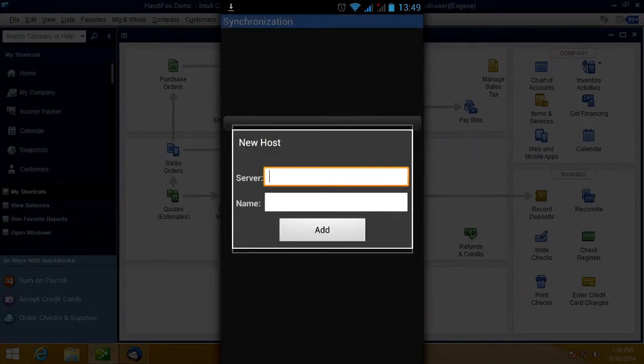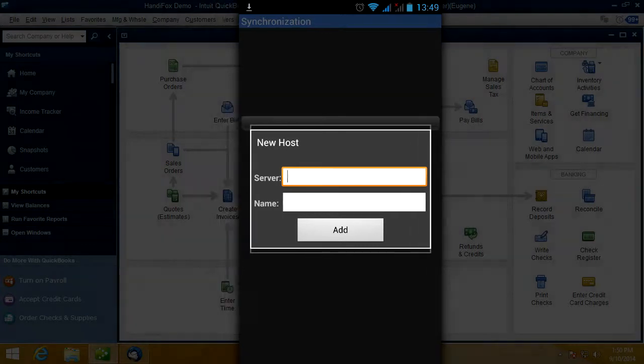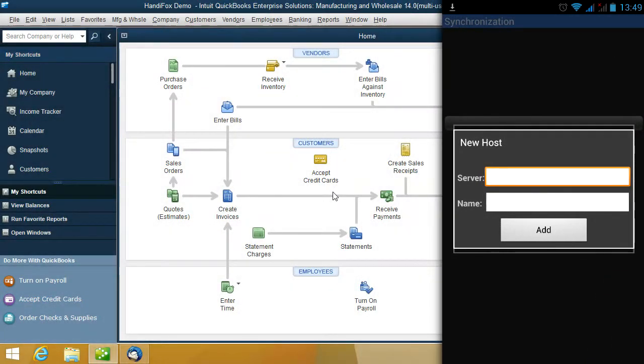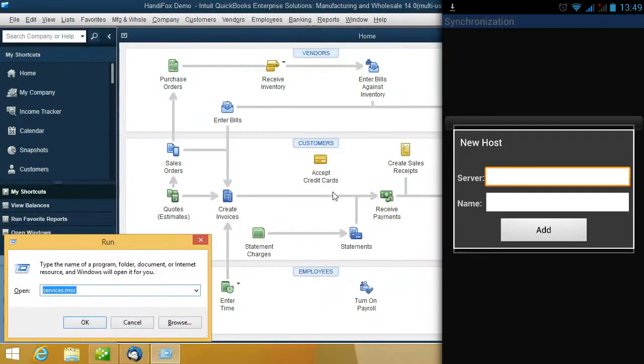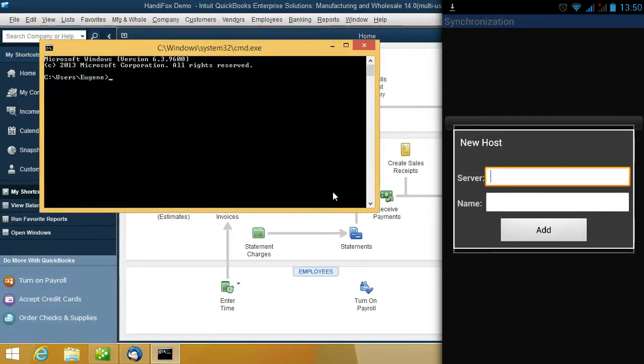Next, you need to tell the app which computer on your network it's supposed to synchronize with. To find out the server's IP address, press Windows plus R, type CMD and hit Enter, then type ipconfig and hit Enter again.